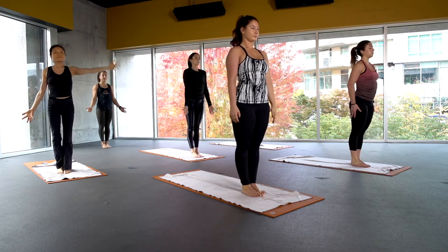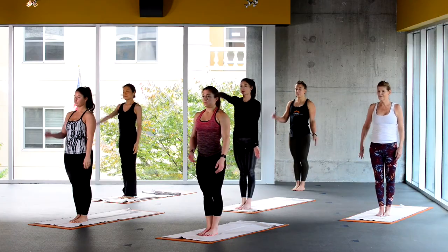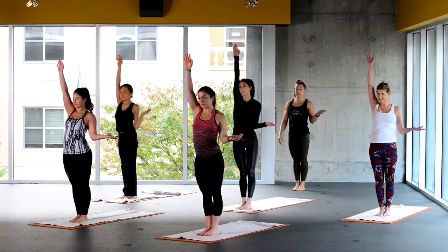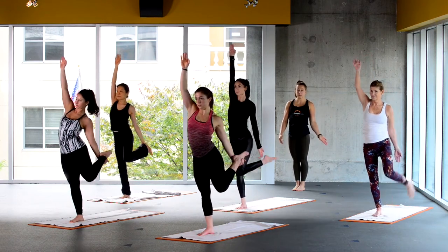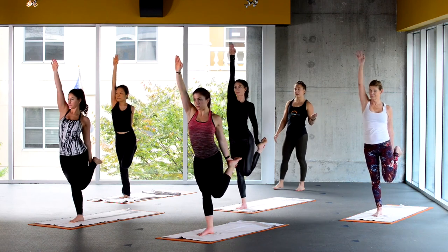Mountain pose. Beautiful. Nice work. Other side, right hand up, left elbow, left waist, palm up. So without turning or twisting your wrist, reach straight back and pick up your left foot from the inside at the ankle. Five fingers together, that means your thumb is right next to your index finger.